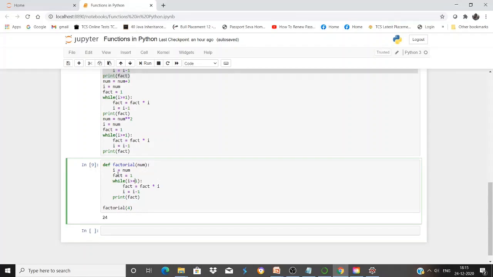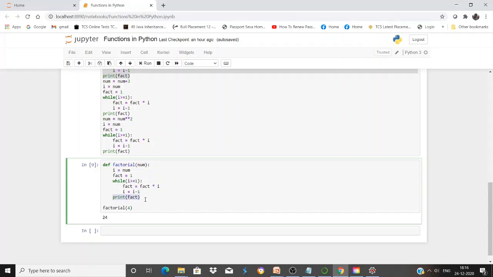So friends, you may have noticed that although this function is performing a particular task, it is not returning any value to its caller, right? So let's say instead of printing the factorial from inside the function, I want the function to return me the factorial, and then after receiving the factorial from the function, I want to print it. So in that case, it will be like this.